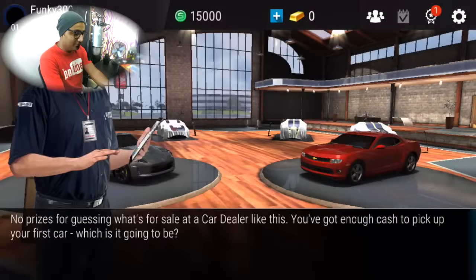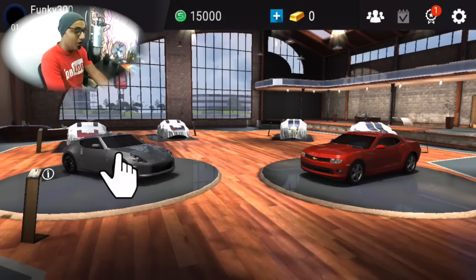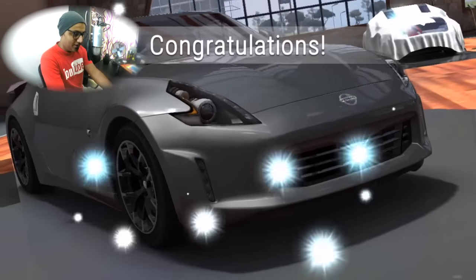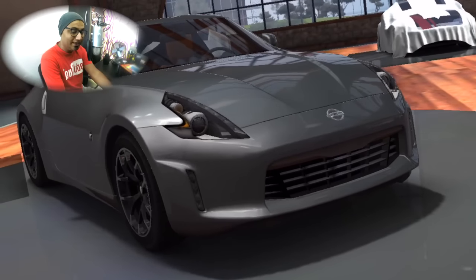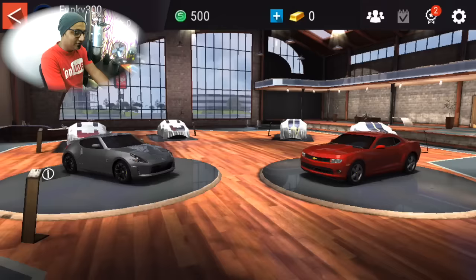Okay, so this is Gear.Club. And yeah, look at the eyes. No prizes for guessing what's for sale. Blah, blah, blah. So we just came here to buy a new car. The gray one looks amazing. Nissan's 370Z. And the highest it can go to is 250 kilometers per hour, which is good. I am actually shocked that these guys are now calculating it in miles per hour. Or I think, yeah, it's totally fine. So we will just have to continue.